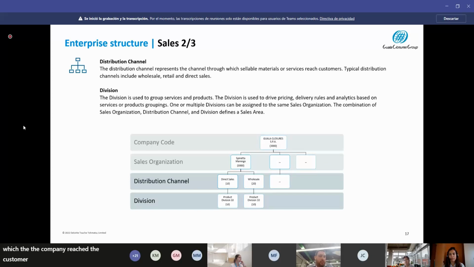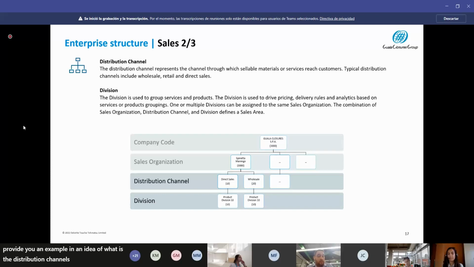In Guala, for example, we actually use direct sales and bulk sales, but other examples could be retail or e-commerce, which we will not use, but it's just to provide you an idea of what the distribution channel is.